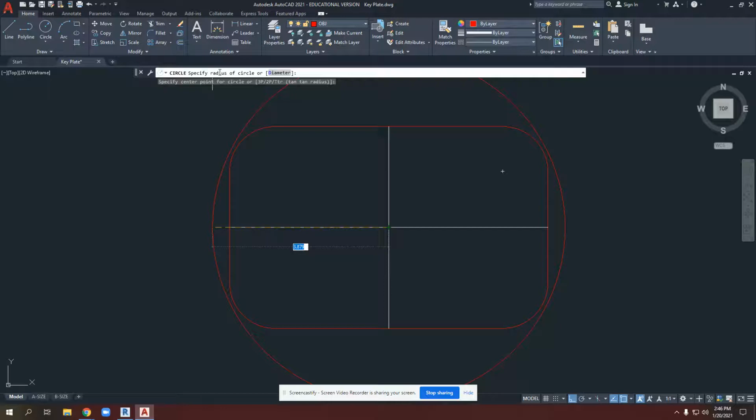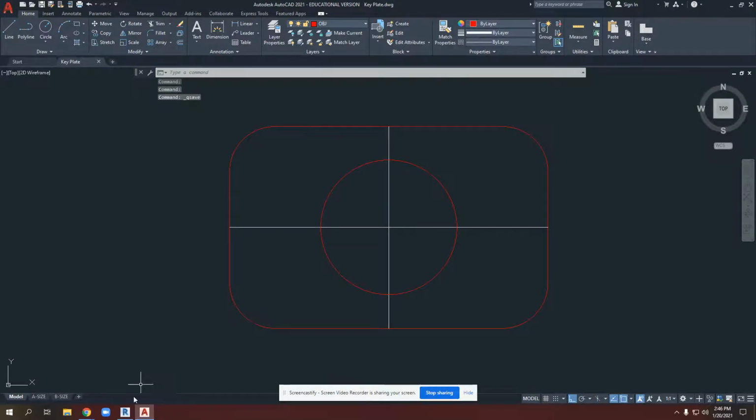And we have a 3-inch diameter. So I could either do the mental math, which in this case would be pretty easy: it's a 1.5 inch radius. Or maybe I just want to tell the computer the diameter. So I can either type in D or just select this here. Now the computer will realize that I want to tell it a diameter. And then I can type in my distance to be accurate. And now I have a 3-inch diameter circle.